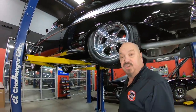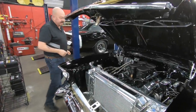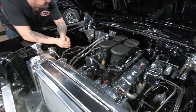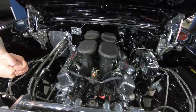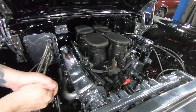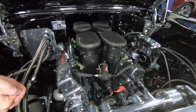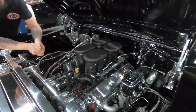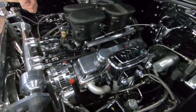Under the hood, you can see it's got an eight-stack system — it's called Dragon Claw. It's got FAST EFI running it on the computer. Everything under here is looking sweet. We've got the dart block, the AFR heads, the jet-coated headers. Looks like the AC is all hooked up and the heater looks like it's hooked up too. You can see the pass-through for the coil right here. It's got hydro boost brakes — that's hydraulic power brakes.